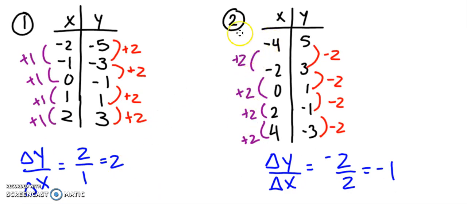Now over here, we see our x values not going up by 1 this time, going up by 2, but that is just okay. We just want to see consistency on both sides. So we can see we have a consistent change in x here, and that's going up by 2. We have a consistent decrease in y here, going down by 2, and we're putting change in y over change in x, so negative 2 over 2, which simplifies to negative 1.